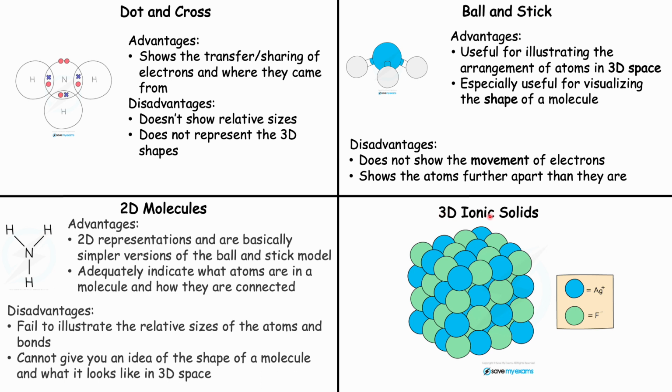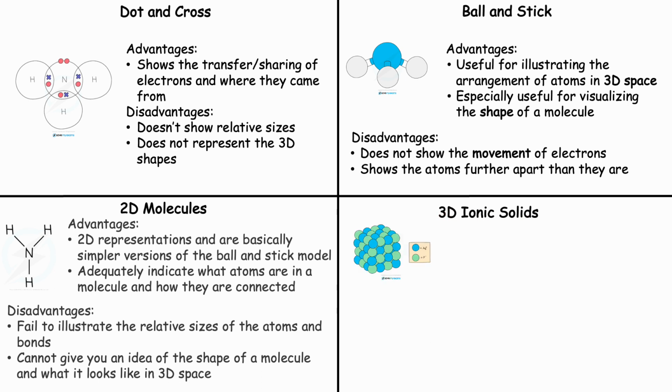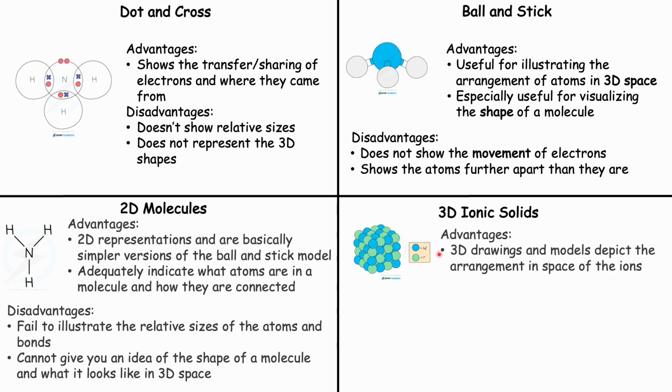And if we look at these 3D ionic solids, obviously the advantage is that we've got this depiction in 3D, so we can clearly say it's not flat, it's not a 2D molecule like these shouldn't be. It does show you the repeating pattern in a giant lattice structure, so it shows you you've got positive surrounded by negative ions, surrounded by positive, surrounded by negative, so it shows you that layered alternating structure with many, many, many ions, which is exactly how it should be.